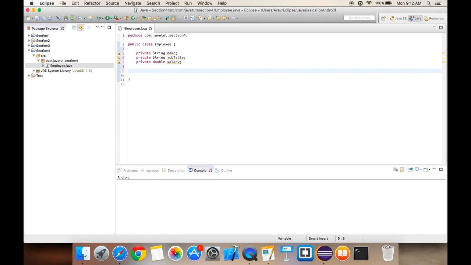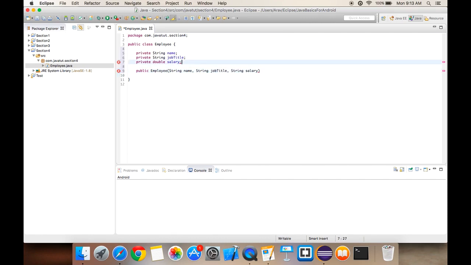All classes have something called a constructor. A constructor is a special type of method. So, public Employee. Note that the name of the constructor is the same as the class name. That's what makes it a constructor. We'll do the parenthesis, and then we're going to say String name, String jobTitle, String salary.